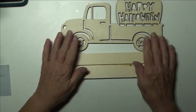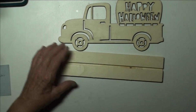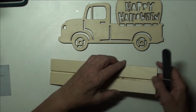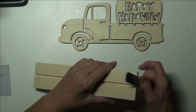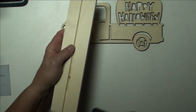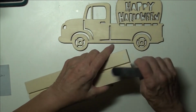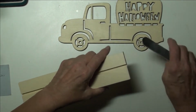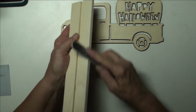So what I'm going to do is I'm going to start with the base. Here's my handy dandy little file here, and I just want to get any roughies off the edge. Doesn't really need sanding, it just has a few little burrs sticking up, so we'll get those taken care of.